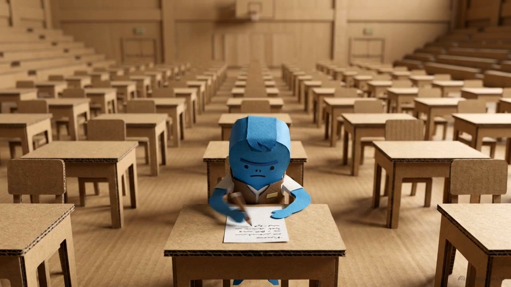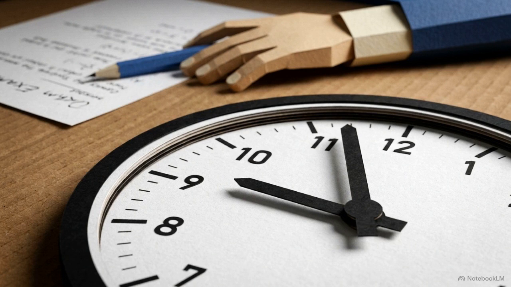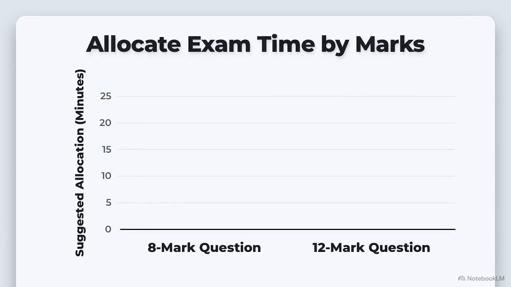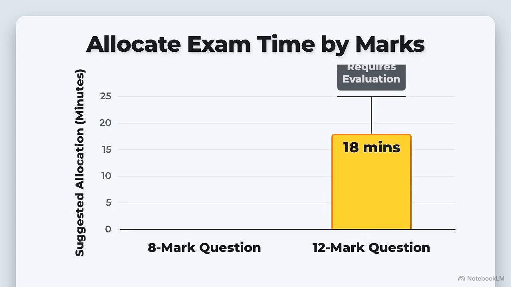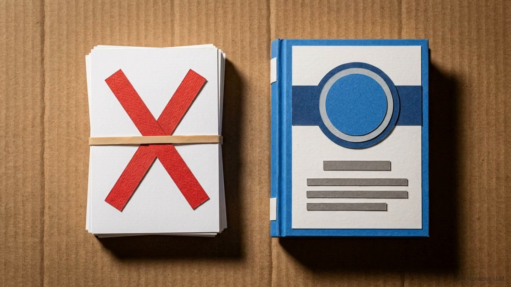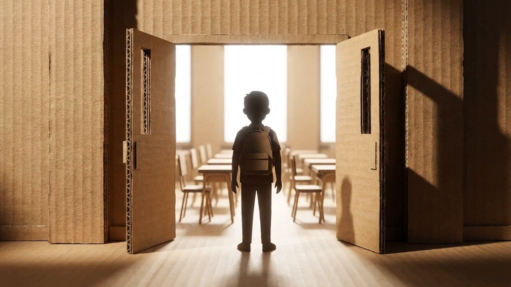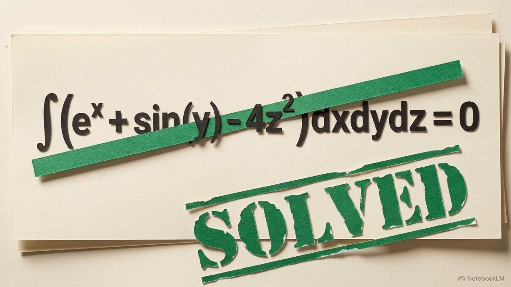Every year, perfectly capable students fail simply because they spend too long writing out answers for the short, low-value questions, leaving themselves starved for time at the end of the paper. You have to allocate your minutes sensibly. You are expected to spend significantly longer structuring an evaluation question worth 12 marks than you would when answering a question worth 8 marks. Mastering the IGCSE requires moving beyond memorization. By understanding exactly what the command words demand and managing your limited time effectively, you can solve the ultimate economic problem of the examination itself.